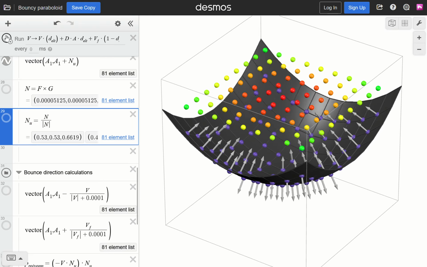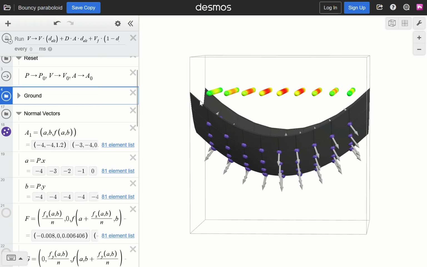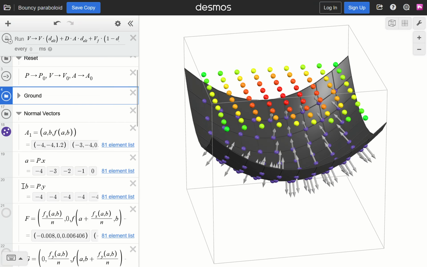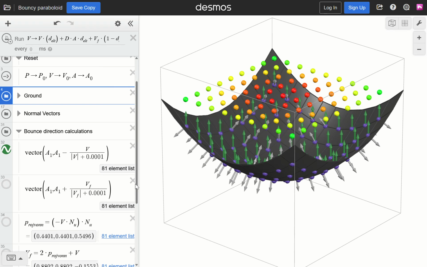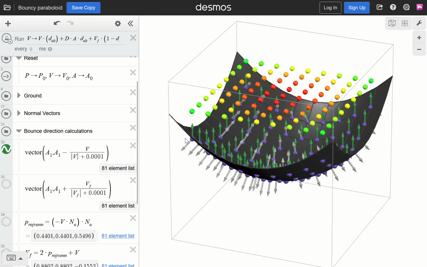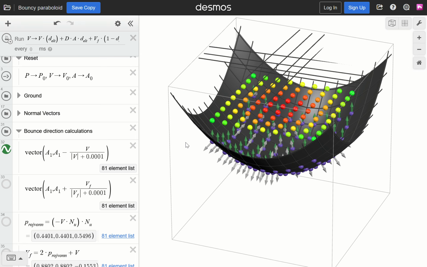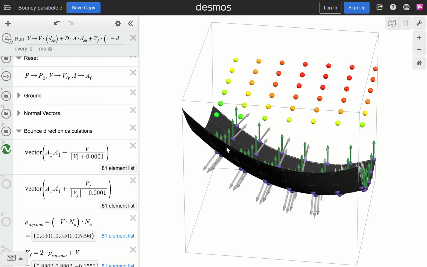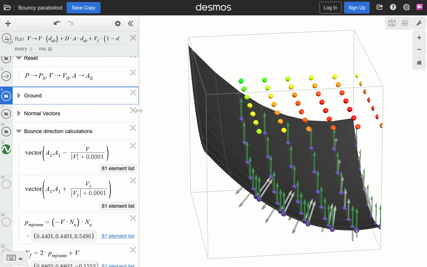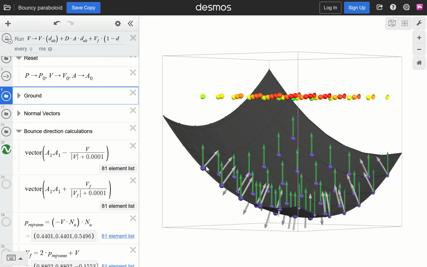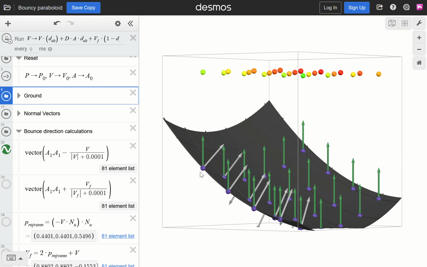When the balls come down, so let's run it for a little bit, the balls are moving in a downward fashion. I can think about their reverse velocity, the opposite velocity to the balls. That's represented by these green arrows. So as the ball comes down, it has some velocity. The green arrows just show the reverse, because when that ball eventually hits the surface, it's going to be reflected and bounce back up again. So instead of thinking about its actual velocity, which is going down, I'm thinking about its negative velocity in all of these calculations, because that's the thing that's going to be most useful.